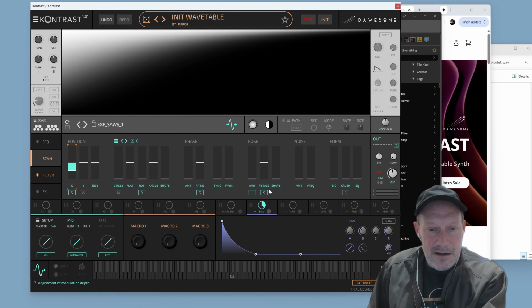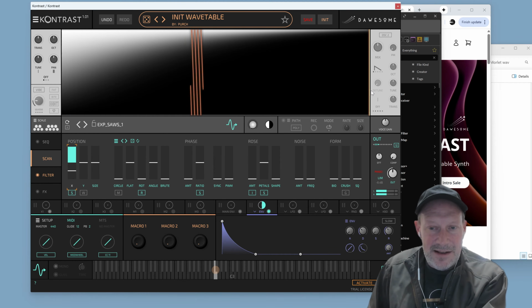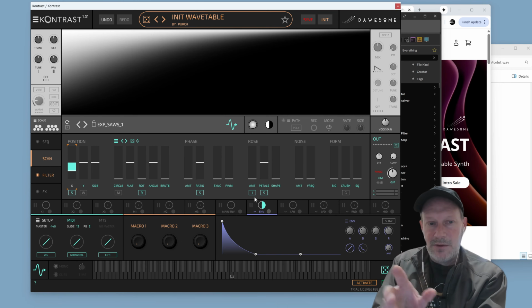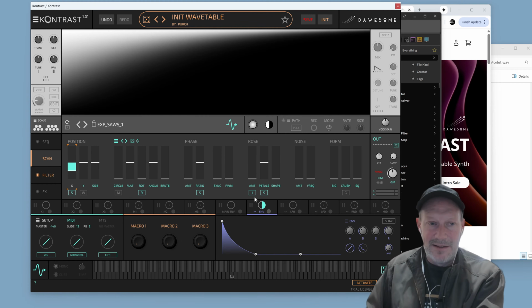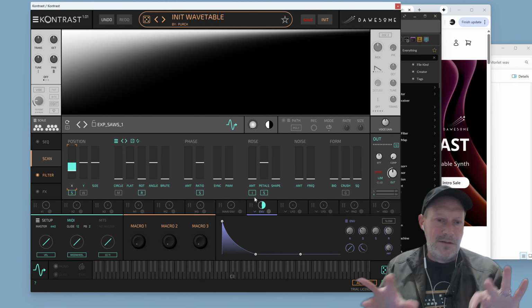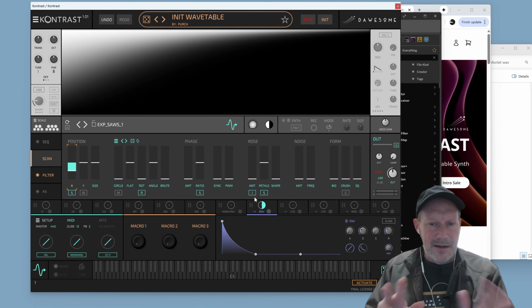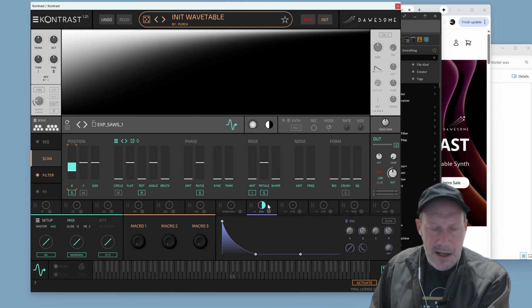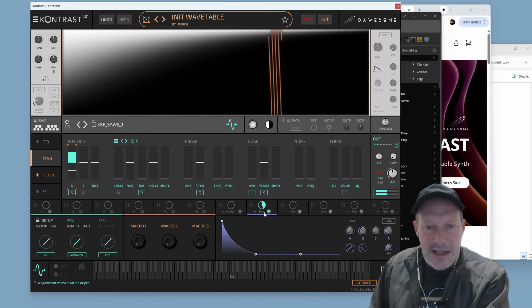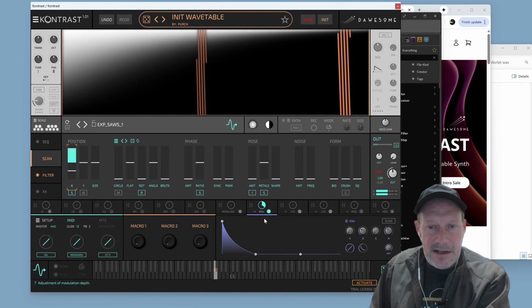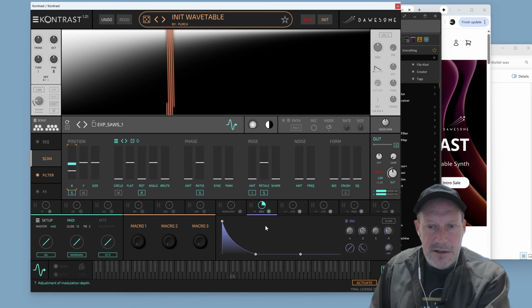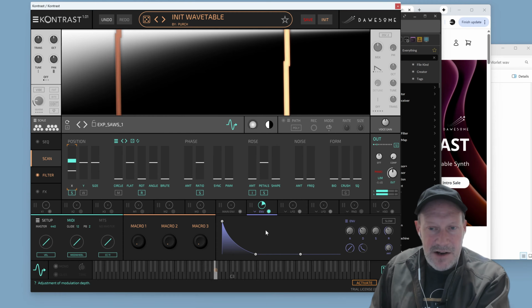And again, the end position isn't necessarily right here at the highest value. I wish that it would interpolate this a little bit differently so that the entire span of the wavetable is always 0 to 100%, but it doesn't seem to be that way. Now, I haven't tested this, but it could be that Kontrast is expecting some metadata.